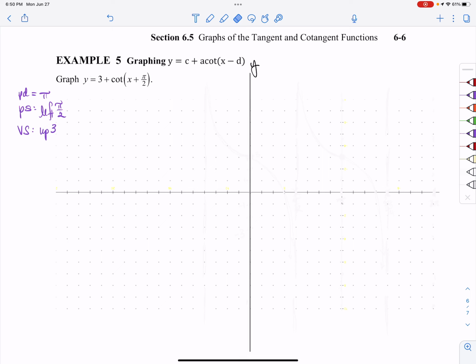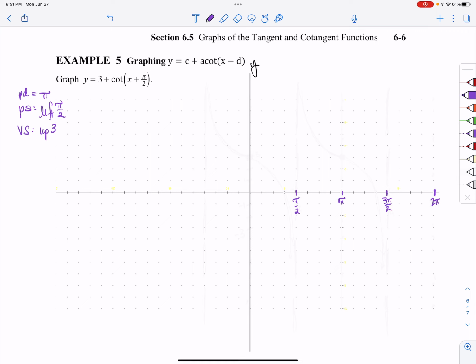All right, so the first thing that we want to do, like we did for the other trig functions, is let's graph what it would look like pre-shift, and after we graph that, we'll pay attention to the 2 shifts. So before the shift, let's go ahead and mark 4 intervals. And the first period is going to be pi, so then the second period will be at 2 pi. So we have pi over 2, pi, 3 pi over 2, and 2 pi.